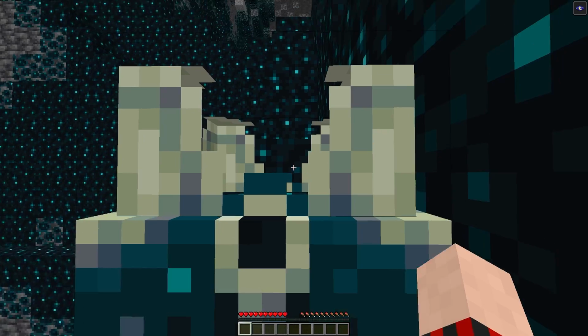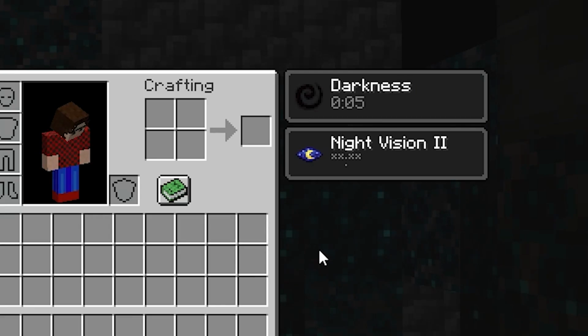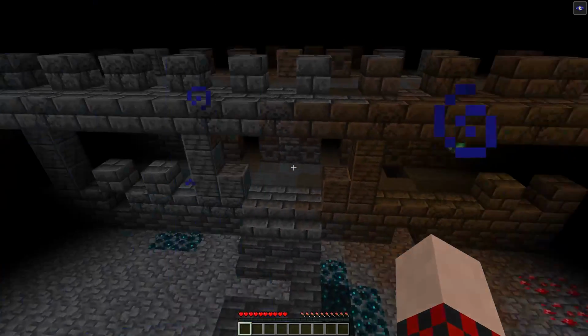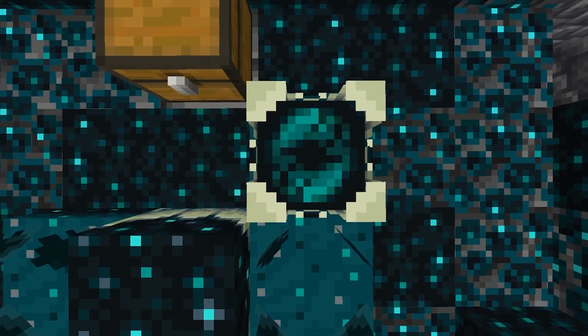Number 11. The first time you activate a Shrieker, it will just make a sound. The second time, you get the Darkness potion effect, and the third time, the Warden actually spawns. However, every 10 minutes, it will take away one activation from the Shrieker.